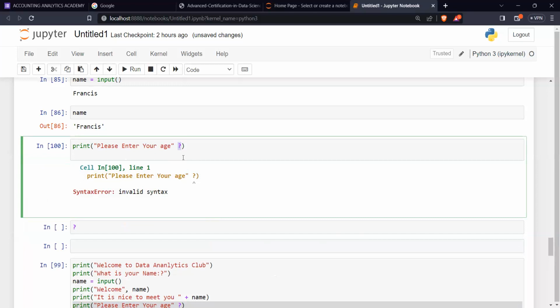Do you know why this is an error here? I think the question mark was supposed to be inside the string. Inside, exactly. Because the question, "Please enter your age", is it not? Yes. Now, sometimes you might put the question mark and then a semicolon there. But if I try to put the semicolon outside, that's another problem again you're causing.